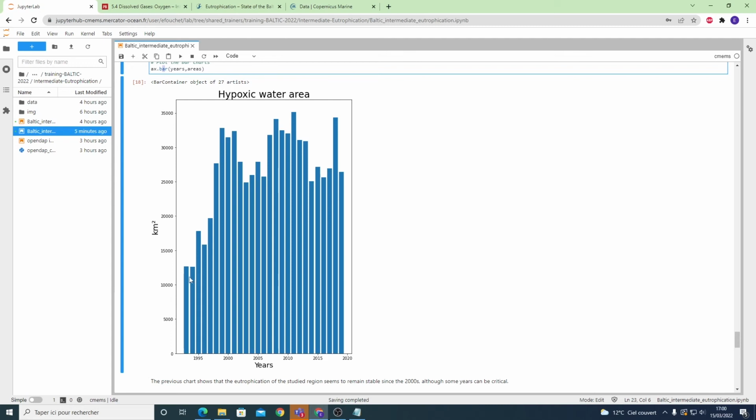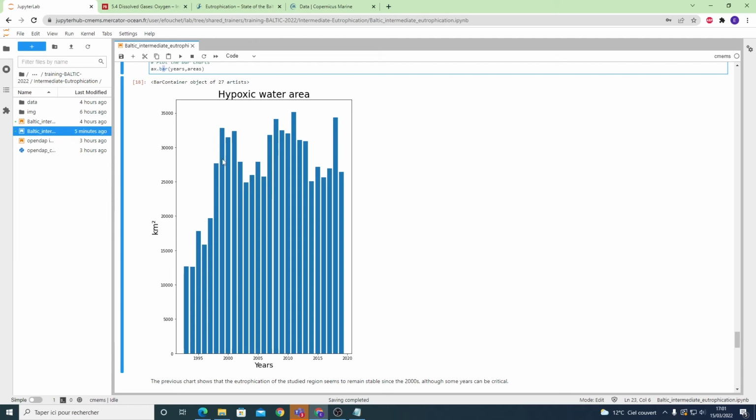And so we can see that although we have seen before that the HELCOM measures had been efficient on the input of nutrients, etc., on the region we're studying, the hypoxic water still increased.